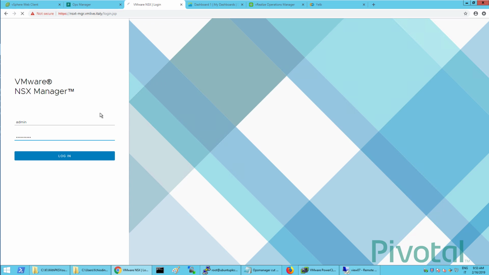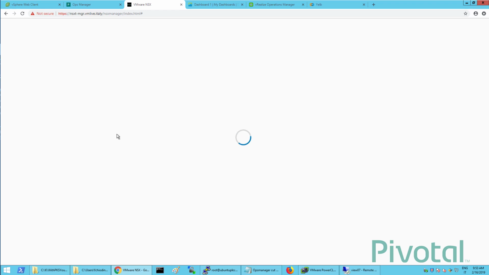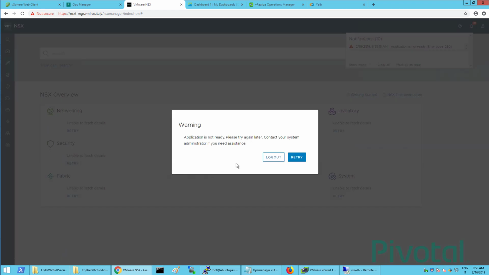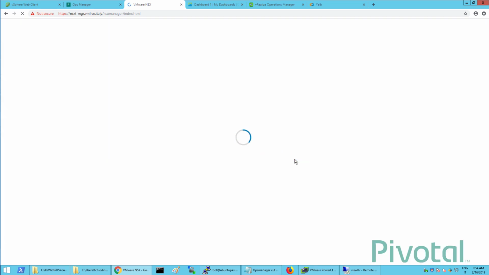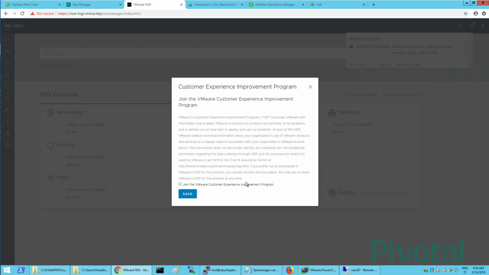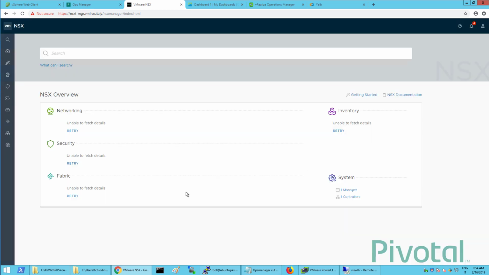As soon as it is back, I can log back in, and I have to wait a little bit because the appliance takes a little while to restart all its services after the upgrade. So again, a matter of waiting a little bit. I can check back in, and I can see if the upgrade has finished.